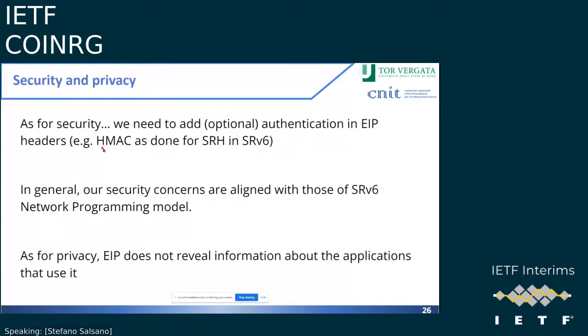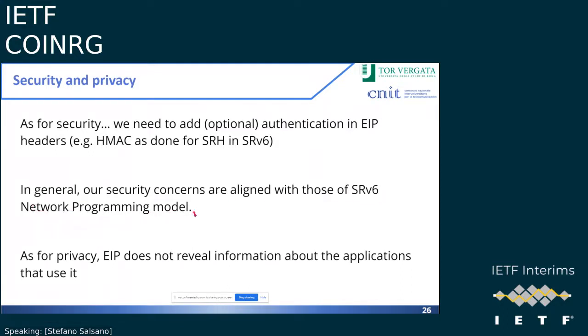So I have an initial document in which I propose some format for these options or for these TLVs, and give some examples of TLVs like the HMAC or like the timestamping, that I think can be general for different use cases. So I will continue with a couple of other use cases in addition to contractual networking, just to give the idea and to try to gather feedback and other ideas.